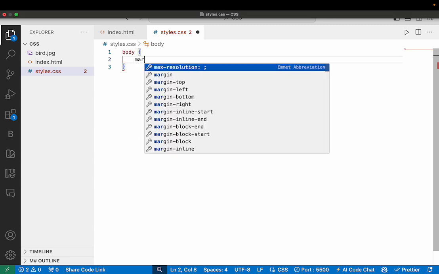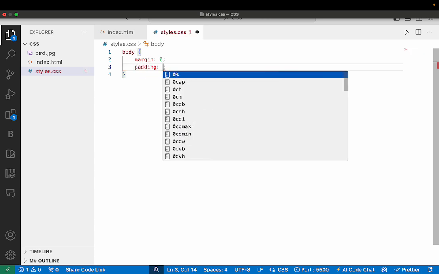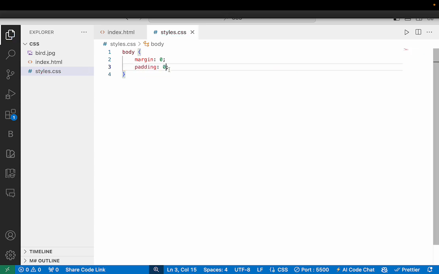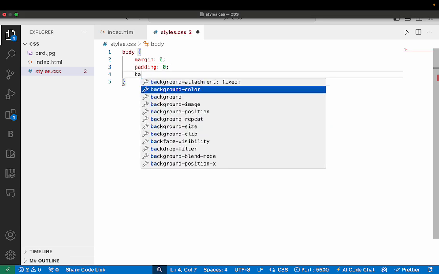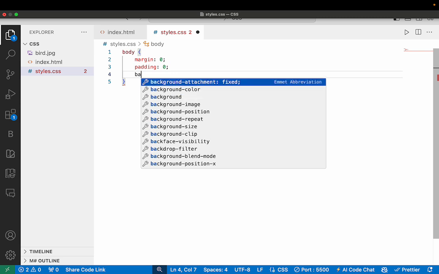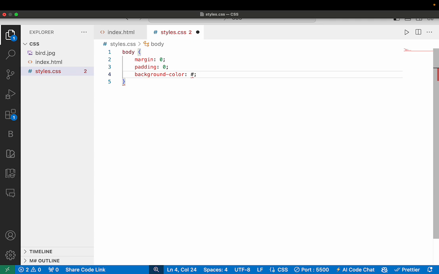So the margin is going to be 0, and the padding is going to be 0, and it's going to have a background color. I'm going to give it some dark background color. It's not black, but some dark color. So let's do CCC.